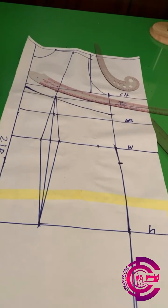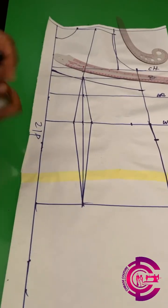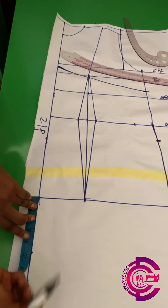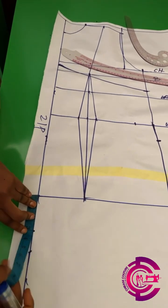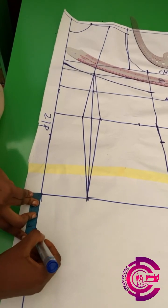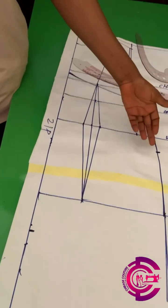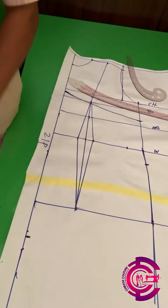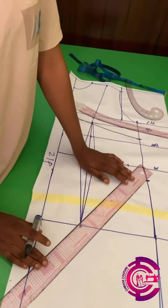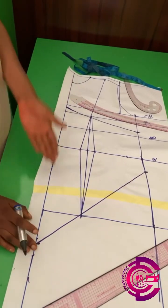And then for the V shape, I'm going to come down by 3.5 inches from the hip line. You can use 3 inches, but I'll be using 3.5 for it. So now I'm going to use a straight ruler to make a slant line from that waist to the hip side, just like I did right now.